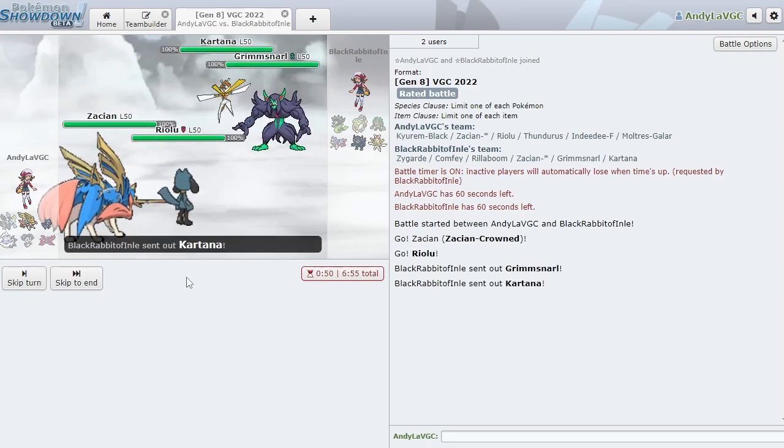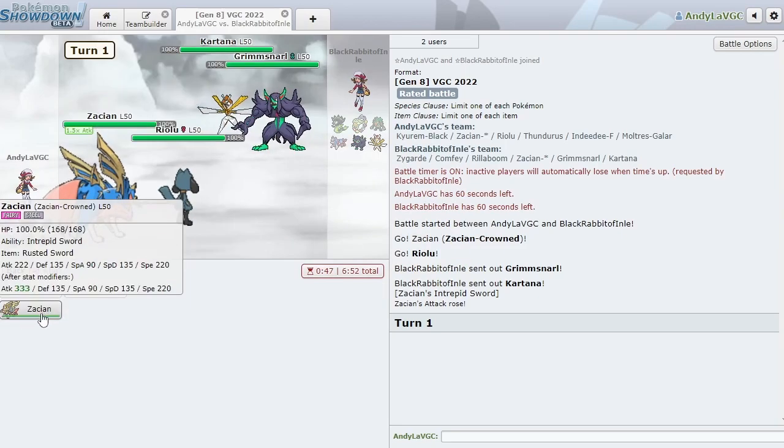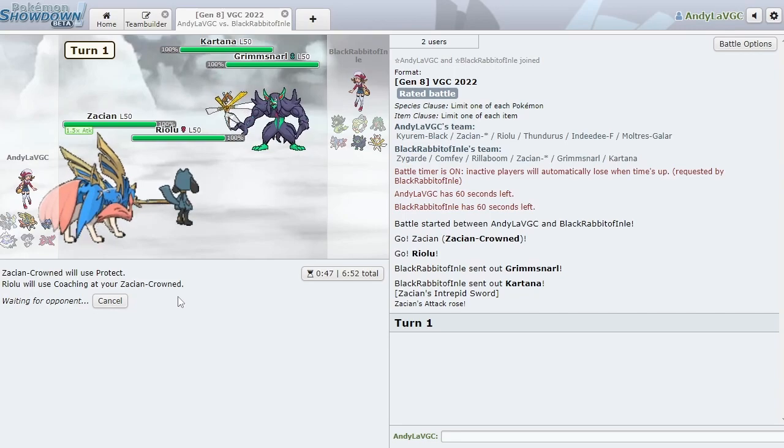Let's see what they lead here. Grim Snarl and Kartana, right? Yeah, there it is. Hate that. Alright, so I'm gonna protect and coaching. I imagine they probably have speed control on this Grim Snarl, so that's gonna be really bad for us.